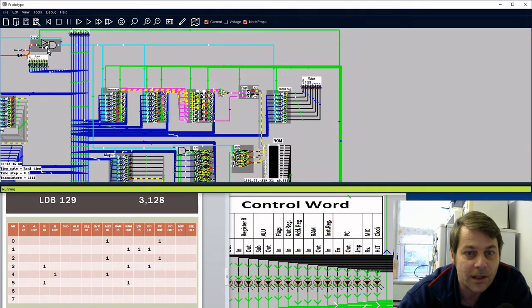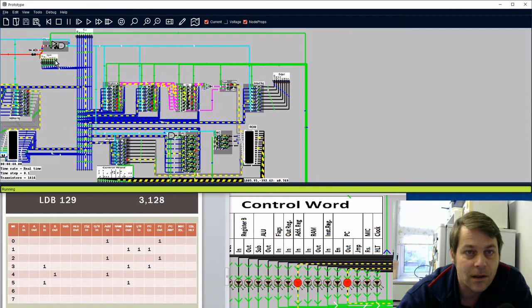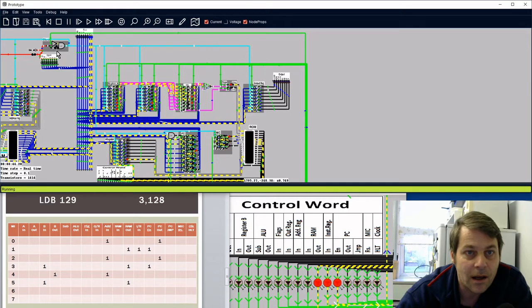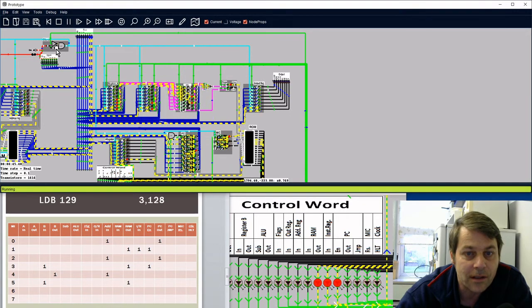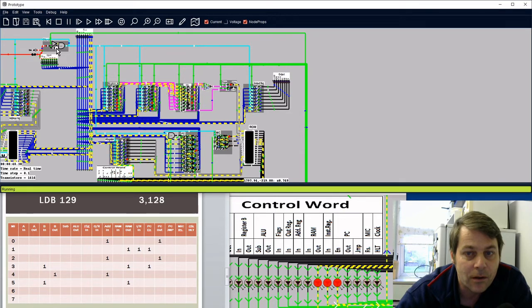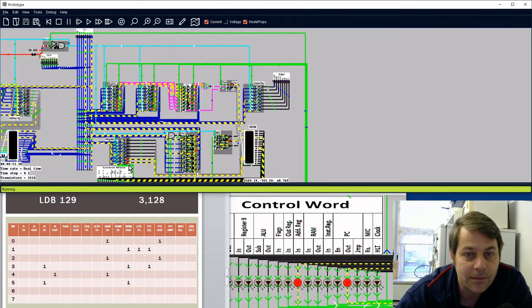So first we fetch the instruction. And the instruction is 3. So we load 3 into the instruction register.